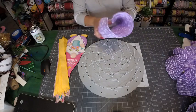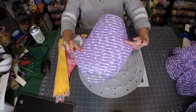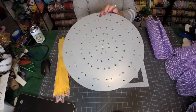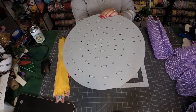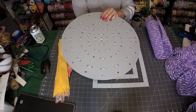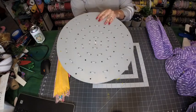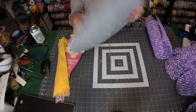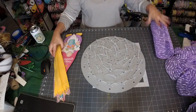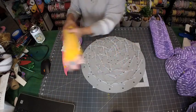So I have cut this whole roll of mesh at 10 inches, okay? I've loaded every set of holes on the board except the very middle, because we're probably not gonna need one there, but we will find out when we get there. Thanks for floating my boat, I appreciate it. So mesh is cut at 10 inches. My ribbon tails are cut at 16 inches, okay?